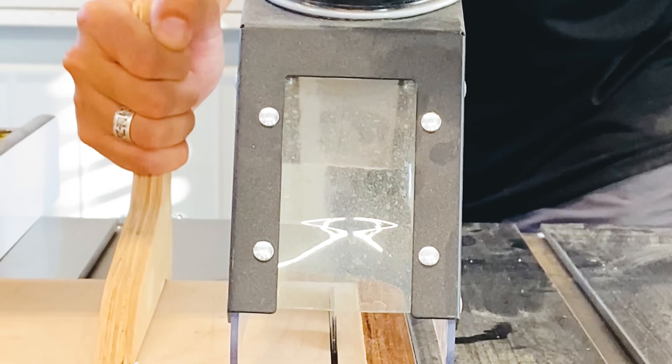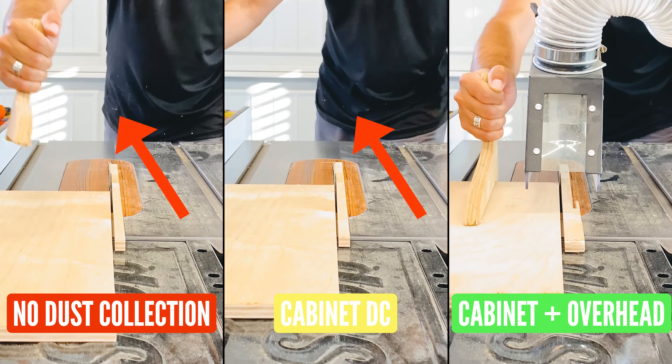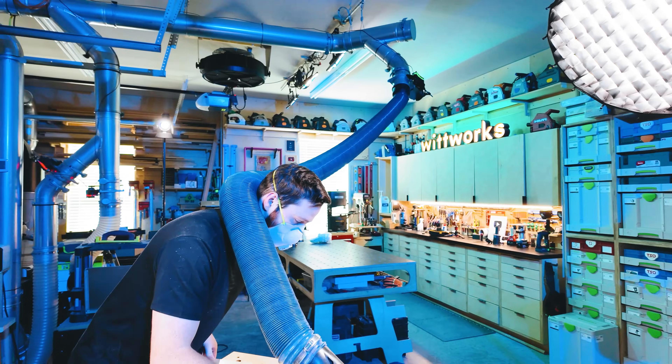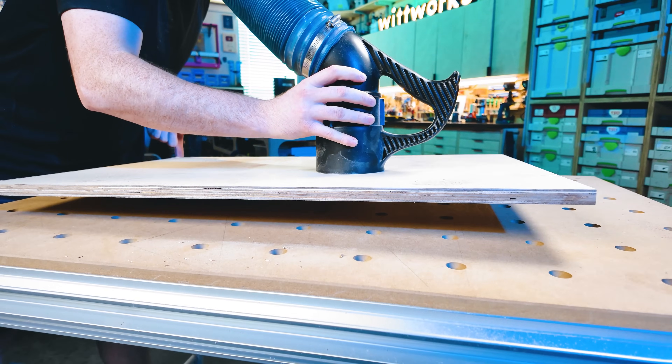Almost no sawdust when using both ports at the same time. I'm so glad that I have the world's best dust collection company on task in my shop. The Dust Gorilla Pro not only reduced sawdust in my shop but it's also reduced the friction I used to have in building things. Before, I would have to move a hose from my table saw to the planer and then to the jointer — back and forth — it took so much time and effort that I kind of just didn't want to do it. Now that everything is hard piped in I can mill and do things on the table saw, jointer, and planer fast. If you're in a place where you need better dust collection, give Oneida a call. I'll have this setup in my shop for the next 40 years and I'll probably hand it down to my kids.